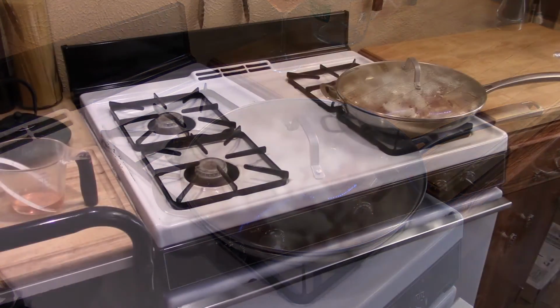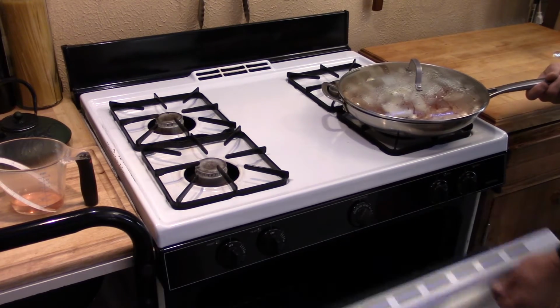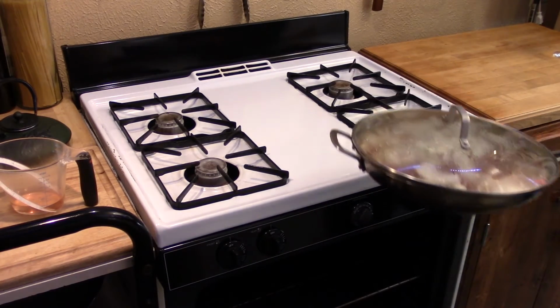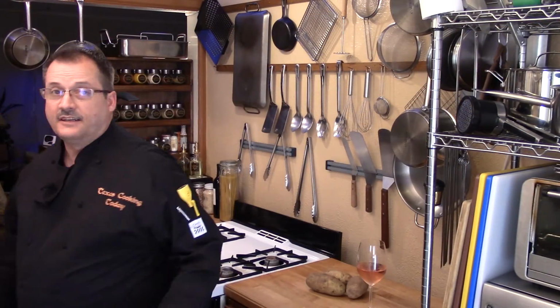Okay? Now my pot has come up to a nice boil. I want to shut off that burner. I'm going to put this right down into our oven. There, good and gentle. All right. Well, that's all there is to it. It's down in the oven now. It's just a matter of kicking back and relaxing and waiting for dinner.